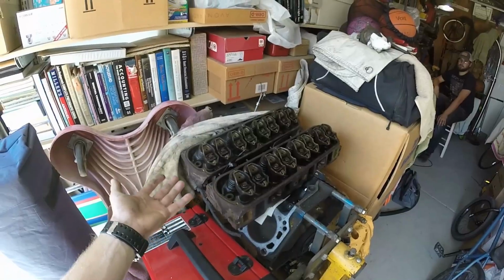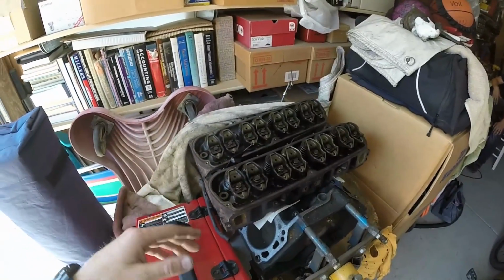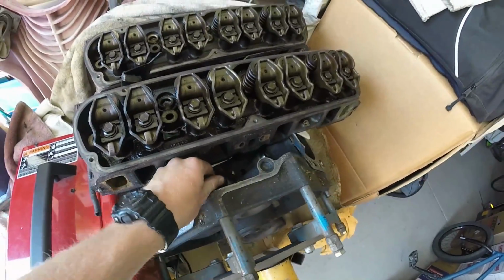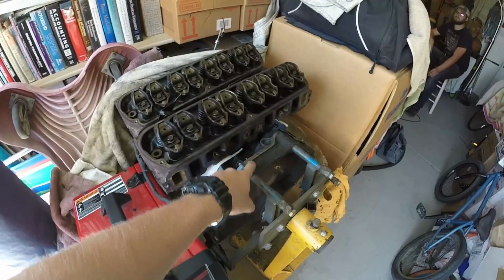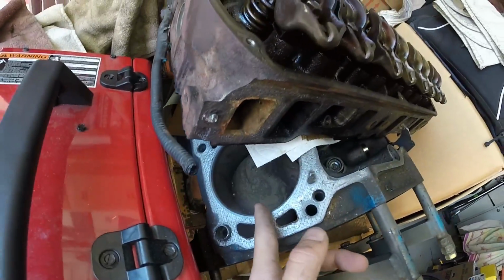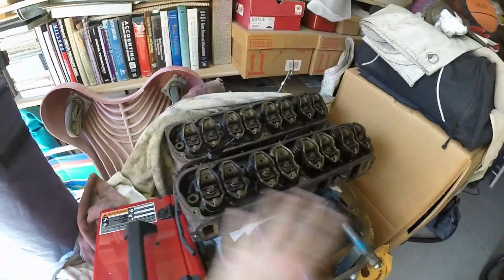It's going to have GT40 heads with a hydraulic roller cam. So it's going to go to a roller motor, which is really cool. I'm going to get rid of the flat top setup, which you can see right here, and we're not going to be doing this setup anymore. It's not going on this motor either. This is my 289. This isn't happening. I'm just going to leave the flat top that's in it and probably go to a flat top piston, take this piston out, and then do a totally different setup. So these are two different motors I'm talking about.